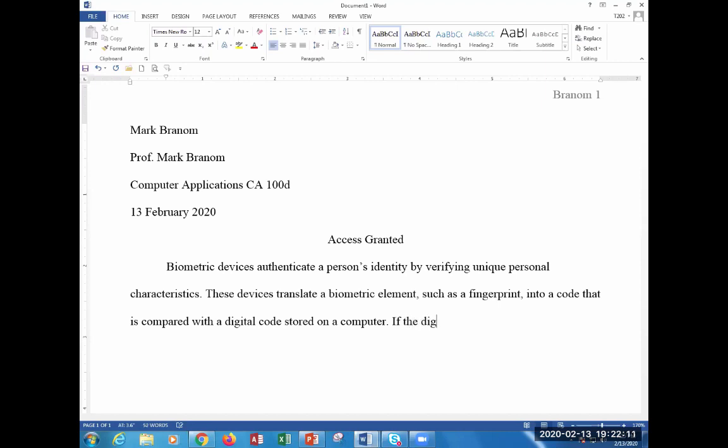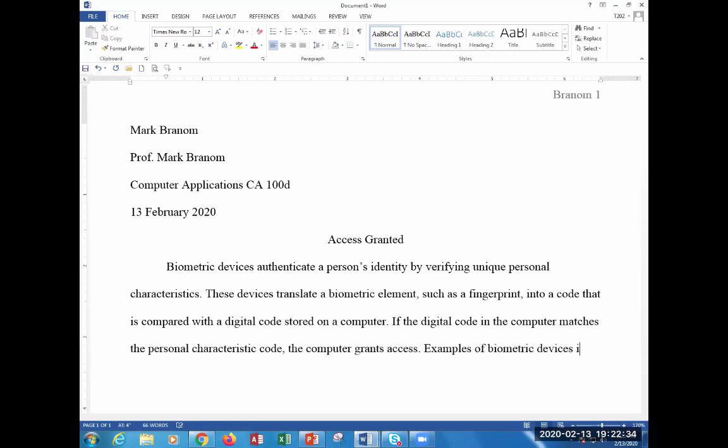If the digital code in the computer matches the personal characteristic code, the computer grants access. Examples of biometric devices include fingerprint readers and face recognition.